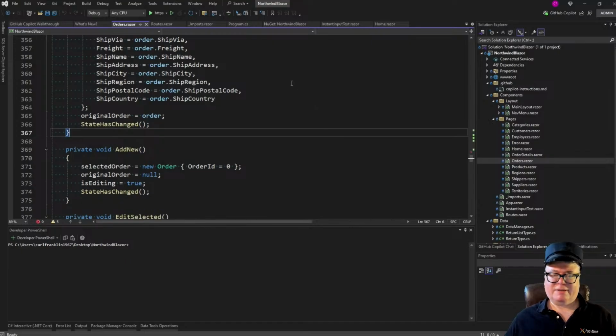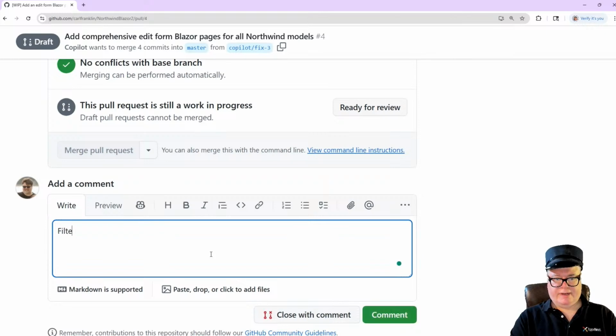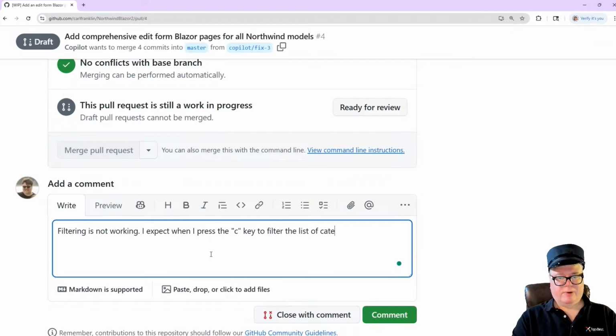All right, well, I could debug this myself, or I could ask the agent to do it. So what I am going to do is create another comment here. Filtering is not working. I expect when I press the C key to filter the list of categories that only those categories starting with C show up in the list.